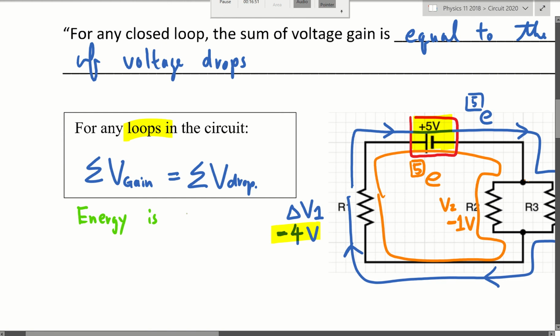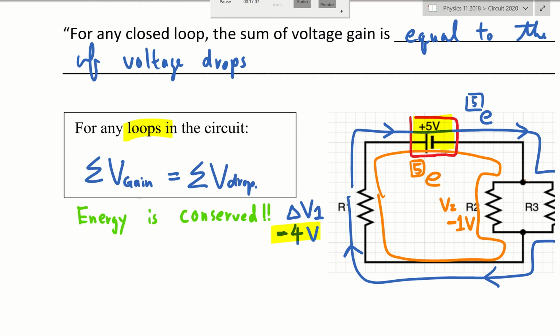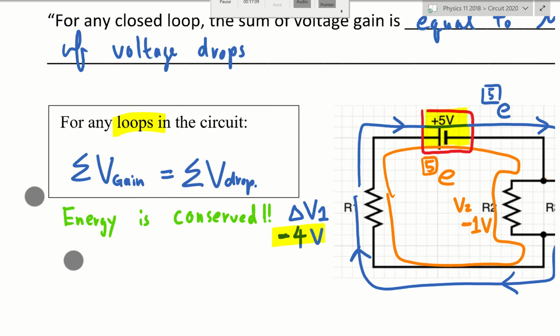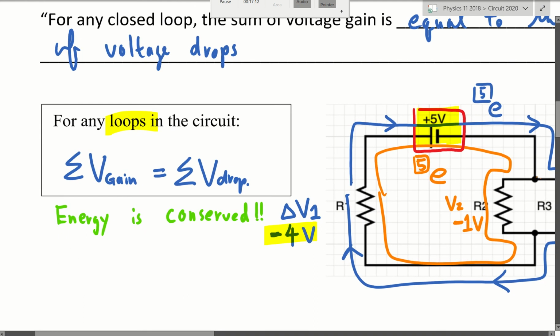So energy, or pizza, is conserved. If I give you 10 pizzas, so you pick it up from my shop, from the battery, right? And I ask you to deliver it, you better deliver 10 pizzas before you come back. If you only deliver 9 pizzas, you're not doing your job right. You ate one of my pizzas, or you lost it, or you dropped it. So I should deduct some salary from you.